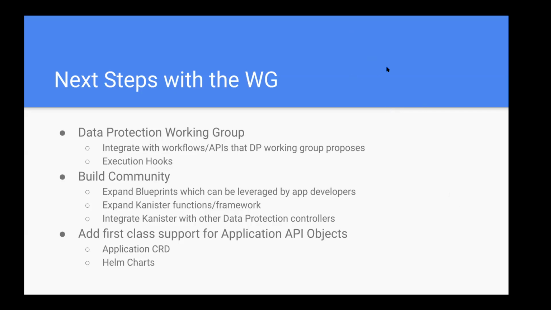At the end, I have a full list of all the blessed blueprints we have. We have customers who are using internal blueprints that they haven't open sourced, but we have a growing list of open source ones as well. And of course, we want to integrate Kanister with more of the data protection controllers. So that will come out of this working group. Right now, it's integrated with Kasten's K10, but I think it would be useful for other controllers as well.